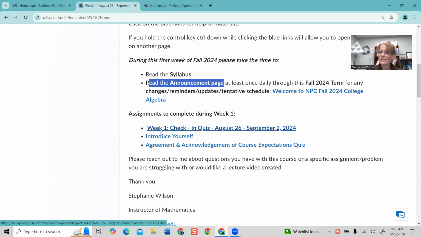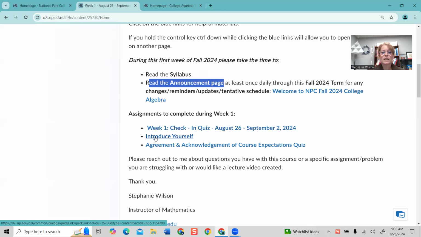It's also another way to stay in communication with me because, say you are struggling and you really don't know how to ask, you can send me this announcement with information there. Hey, on this specific assignment, I'm really struggling. I really do need to meet with you, and we can work out something, or you can ask me questions there.